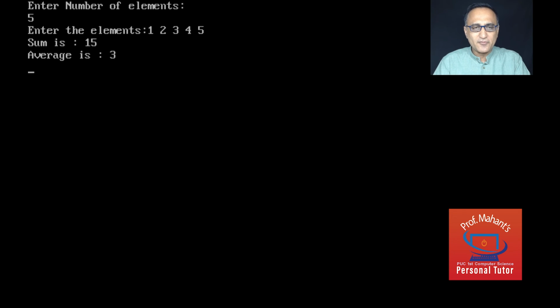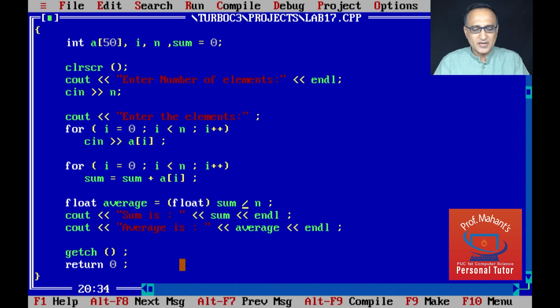You can try it out for another set of numbers. Let's run it again. Enter the number of elements, let's say 10. Then let me enter the numbers 1, 2, 3, 4, 5, then -1, -2, -3, -4, -5.